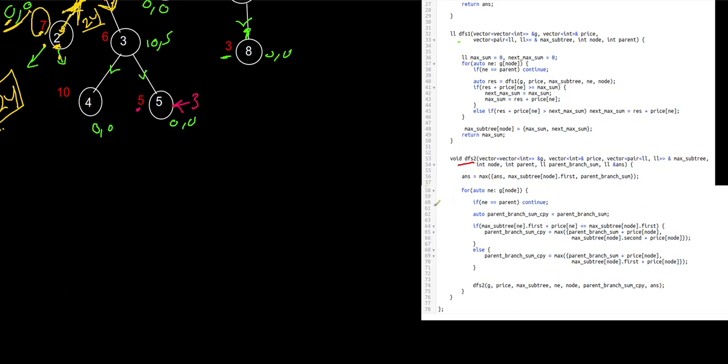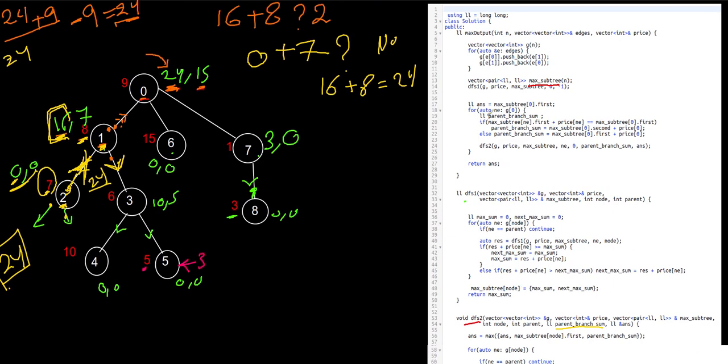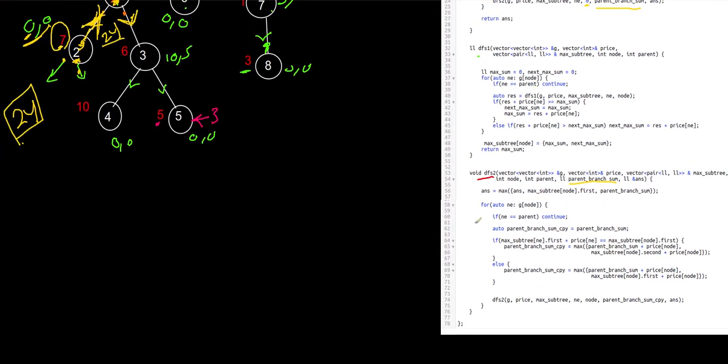And here is the implementation of this function. So this is the parent branch sum, which initially comes from node 0. So here we pass node 0, and the parent branch sum we calculate here. Now for every node, for every child, if child equals parent, we continue because we don't want to return back to the parent. Otherwise we need to calculate the parent branch sum for the next node we are visiting. So if we are here, we need to tell this node what is the cost of this branch, or the max path sum of this branch.